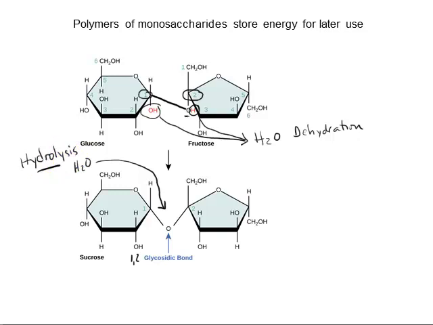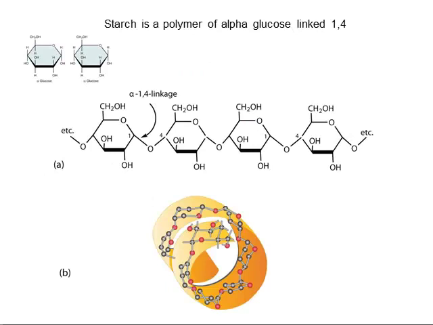Other organisms store excess glucose energy as more complex carbohydrates or polysaccharides, commonly starch. Starch is a polymer built from linking together monomeric alpha glucose molecules in head-to-tail fashion to form a long polymer. Here are two alpha glucose molecules, and in the case of starch, the linkage that occurs is between the hydroxyl groups on the number 1 carbon of this alpha glucose molecule and the number 4 carbon of this alpha glucose molecule. So we call this a 1,4 glycosidic bond.